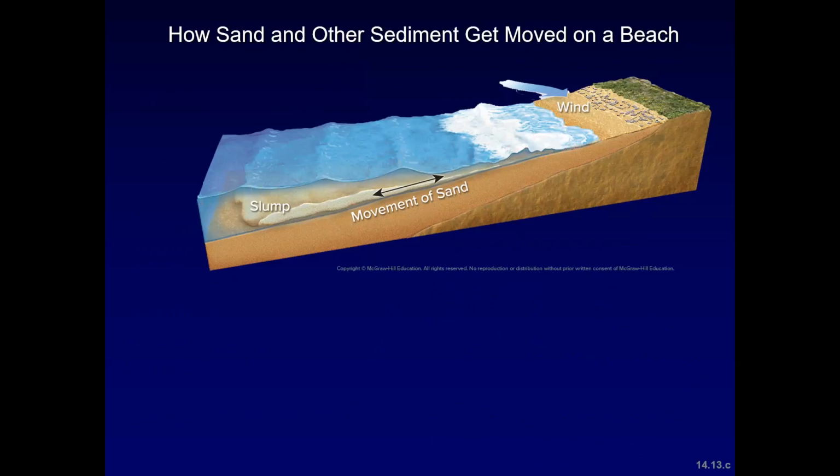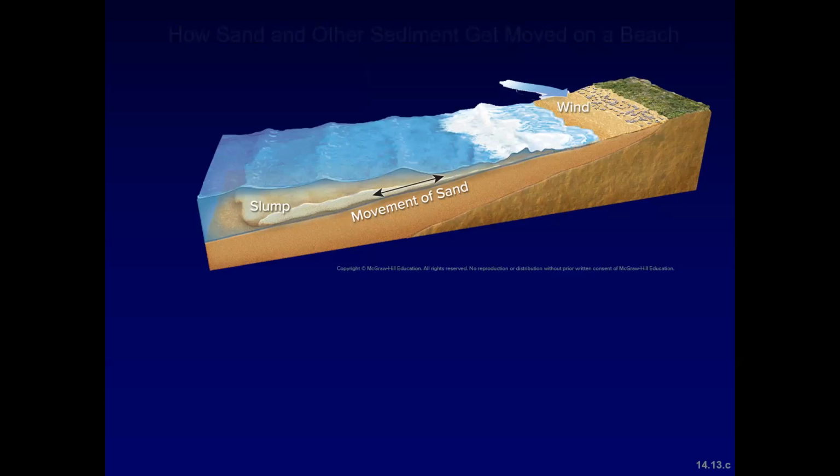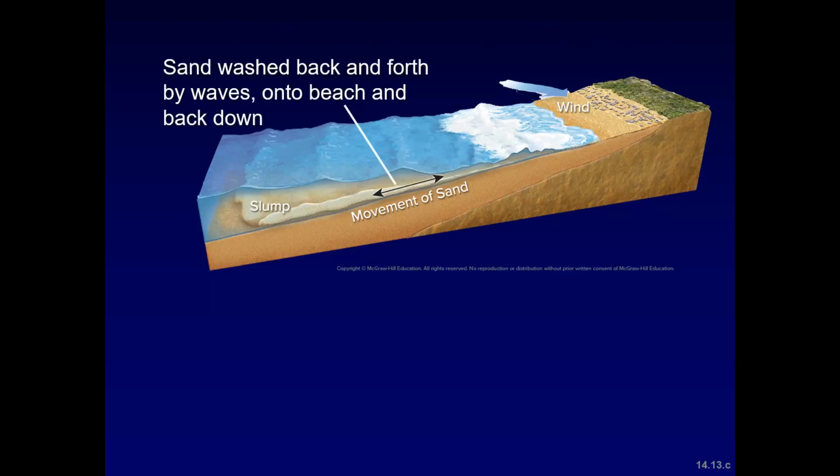The waves wash sand and sediment back and forth near the beach. And during storms, waves carry sediment further up the beach, depositing it out of reach of non-storm waves. Now, storms can also erode material from the beach, leaving some beaches rocky during the winter months and sandy and less rocky during summer months.